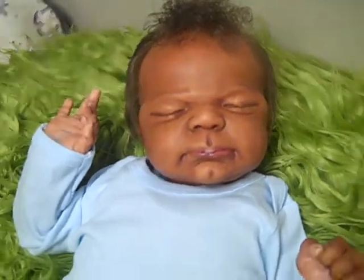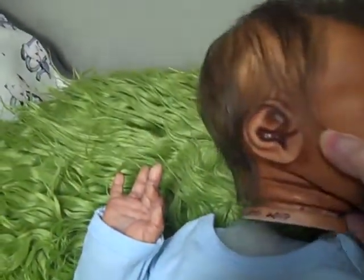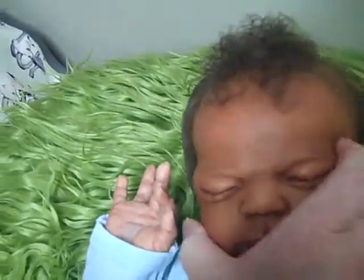I'm going to take his head off so you can see his hair — I love his hair. I did the straight rooting in the back and on the sides, and a little thicker up here, because this part of the hair is thicker. Then I did curly on the top. Oh, he's so sweet, ladies!